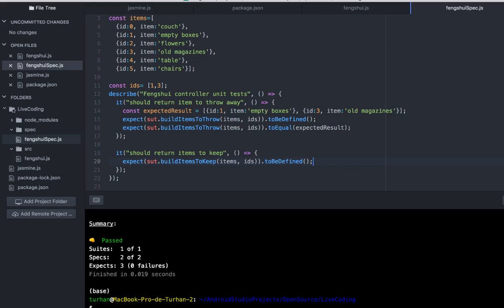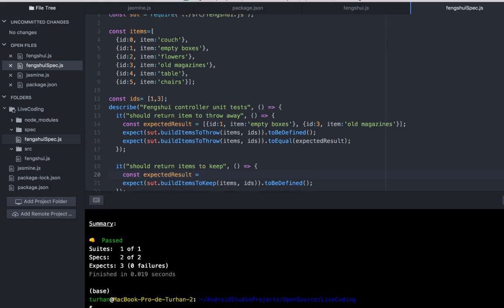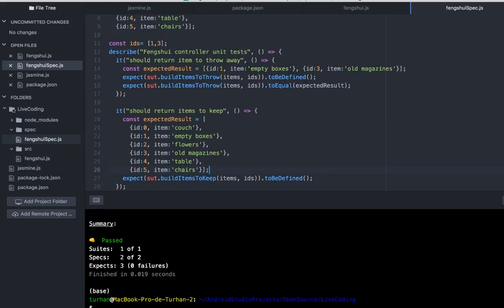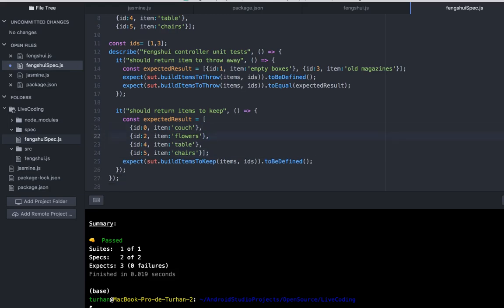Now I will create again the expected result of this method, which should be all the items minus the items that have the IDs within this array. So let's take the full items list here and just remove empty boxes and old magazines to make your interior more feng shui.